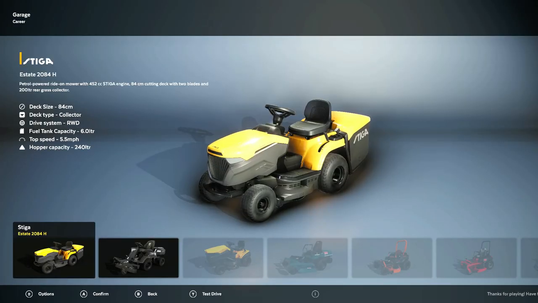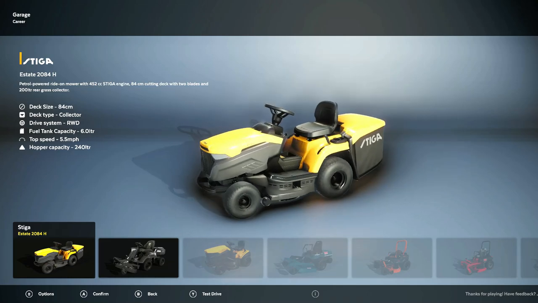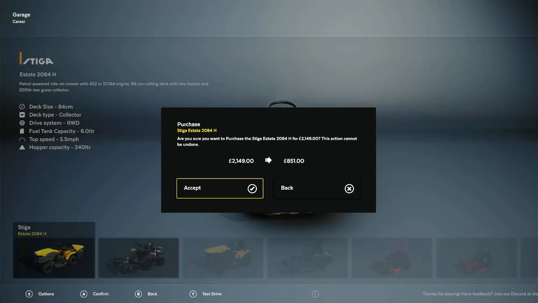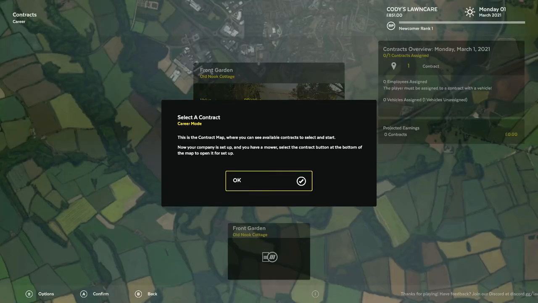Let's go ahead and do this one. I'm not sure how you say that word, so I'm just not even going to attempt that, to keep from getting it wrong. So let's go ahead and select that one. We're going to go ahead and accept this.